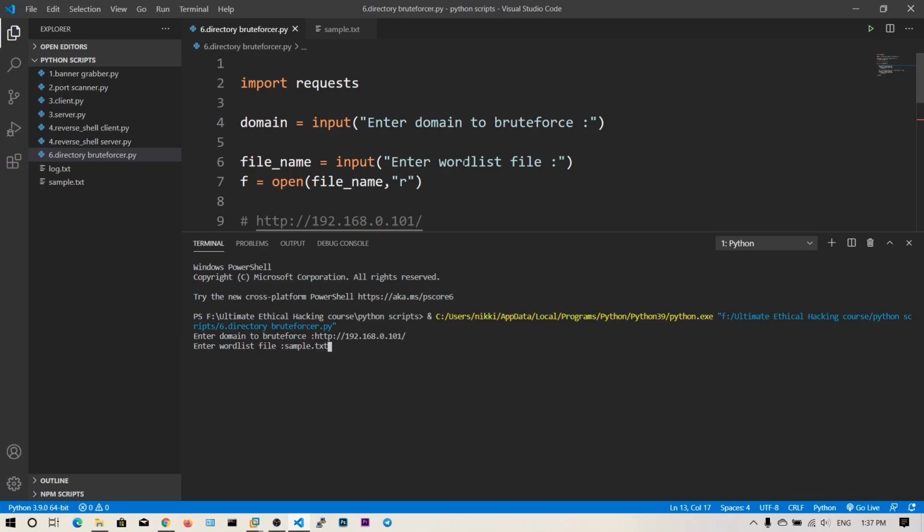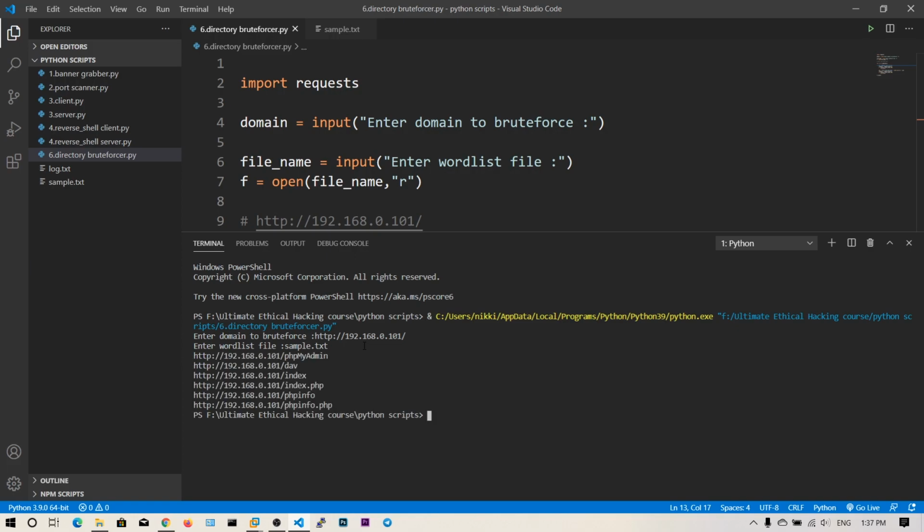So you can also give the command line arguments like python file space and then file name space, argument 1 as domain, argument 2 as word list. You can also build your tool like that, but this is very nice when you are learning. It will be nice to ask the user input like this.